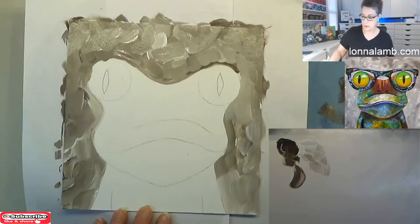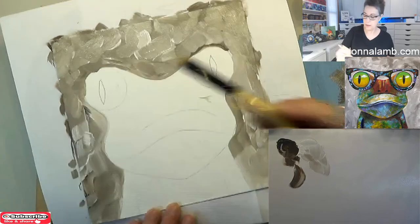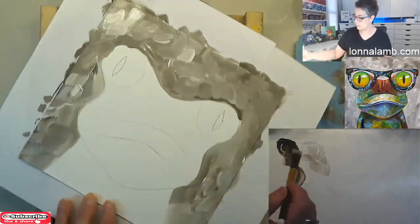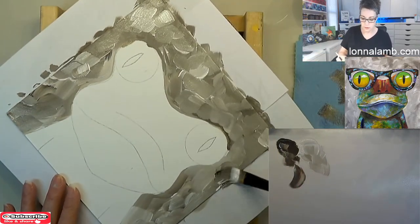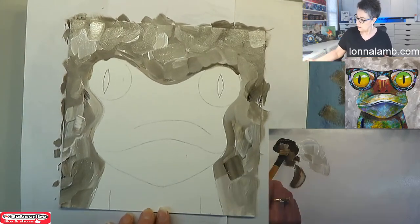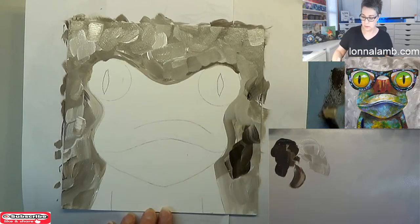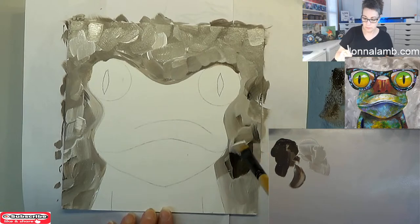Go back around it, and wherever you feel like, oh, I think I need a little more white in there. Maybe a little more white in there. I'm gonna have to touch up that eye. I want a little bit more dark stuff over here. A little bit more. There we go. Wasn't wanting to lay in like I wanted it.